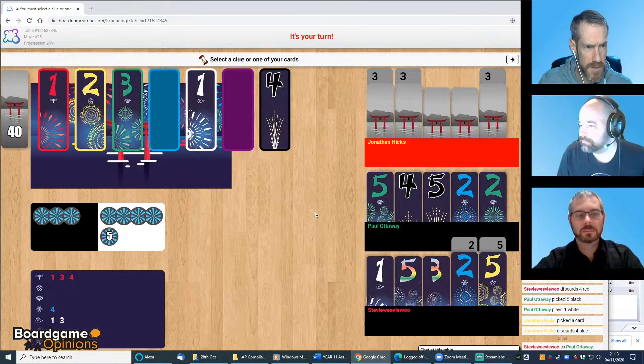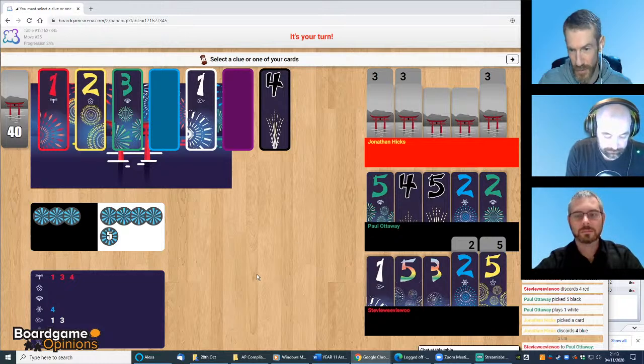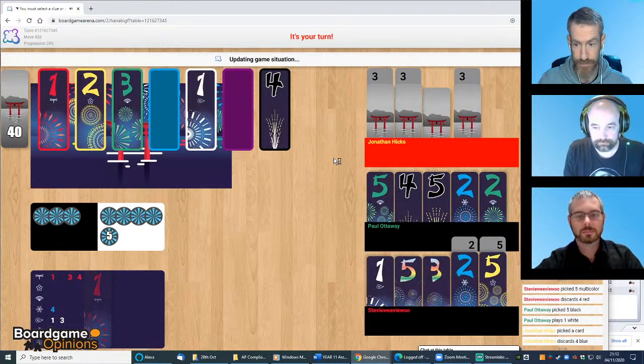Paul discarded. Steve told me I've got 3s. So that should be a save clue, I think. In which case I'm going to discard that one.